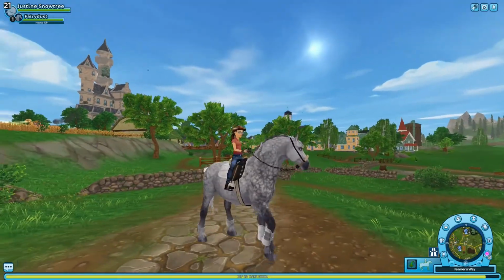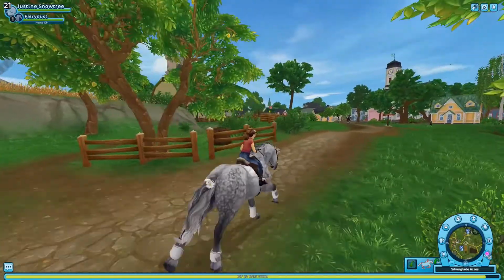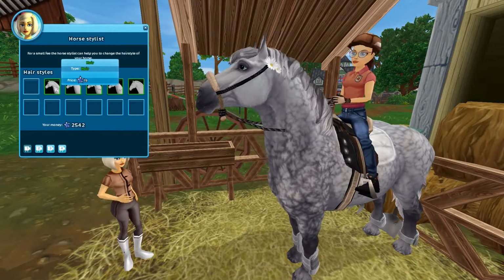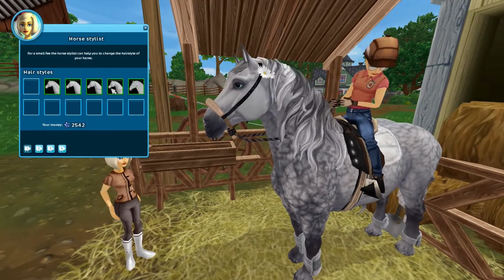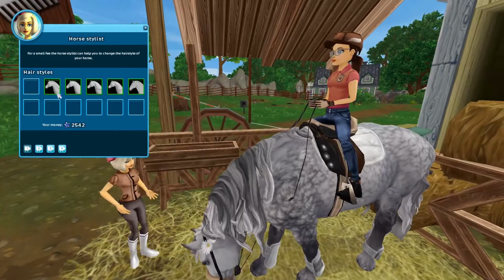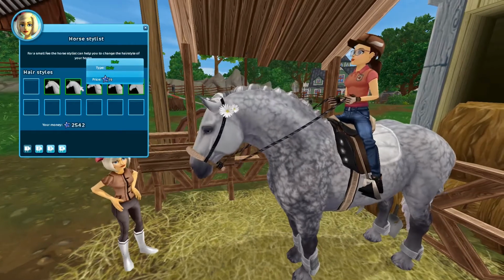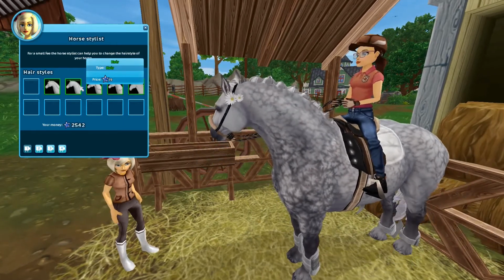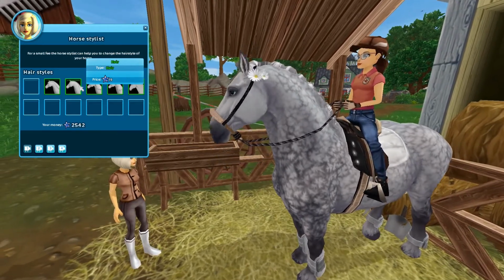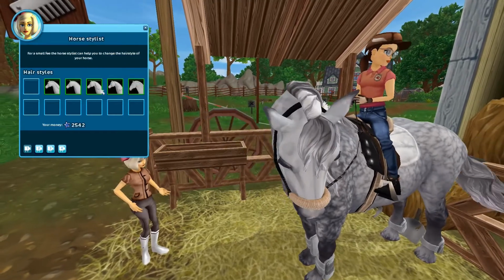But that looks good. I also want to take a look at the special mane style for this horse that has some really pretty braids. So first I'll go through all of them. Oh, I really hate this one on this horse. The braids, if I can get a good view, you can see the two different colors, which if you watched yesterday's video where I did a trailer reaction, you know that I didn't like seeing the two different shades in its mane like this.